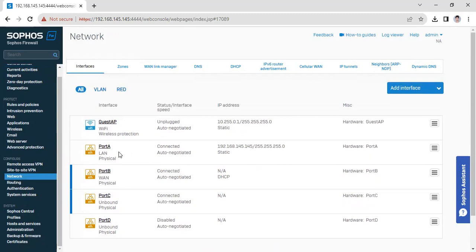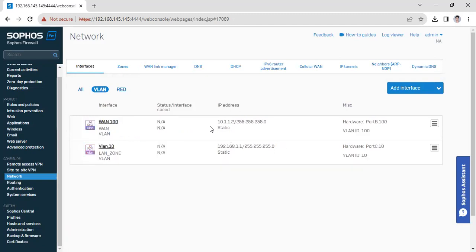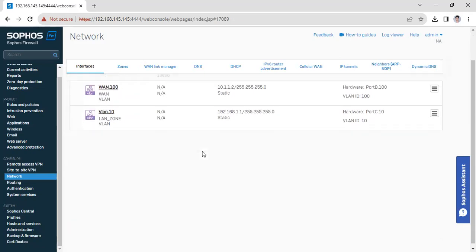As you can see, this port, port A, is configured as the management interface, right? I have also configured some VLAN interface, right? I'm just showing you, as you can see.